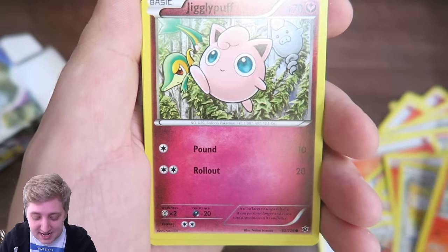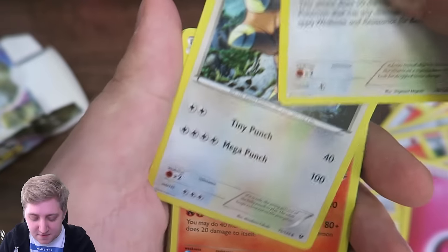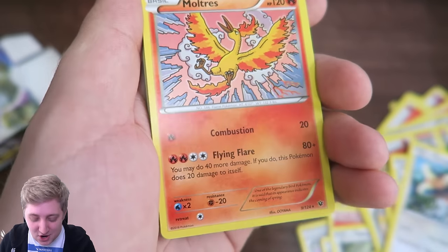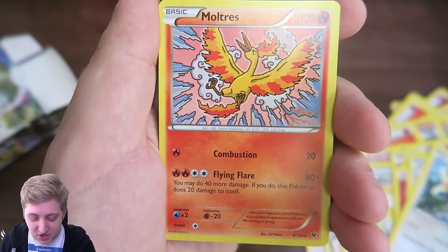We got another Fennekin. We've got another Jigglypuff. Got some more Fairy Energy. Another Meowth. Oh dear. We've got another Kangaskhan. Moltres. There it is. Look at that. It's not hollow. It's not reverse hollow or anything. It's just a straight up cartoon version of Moltres.